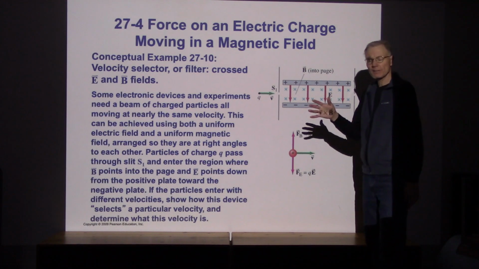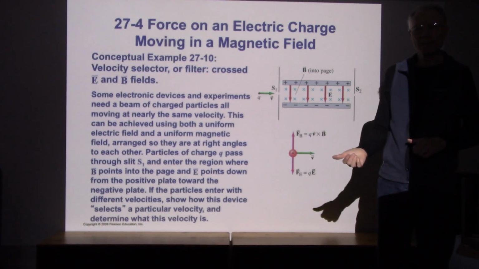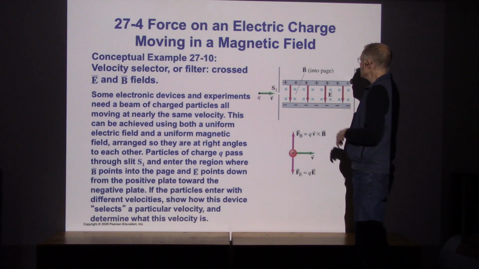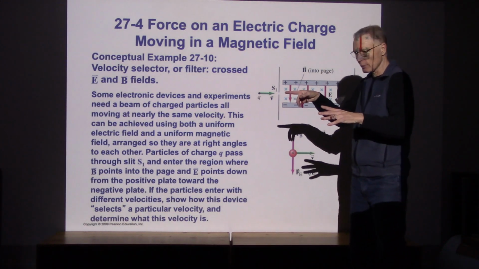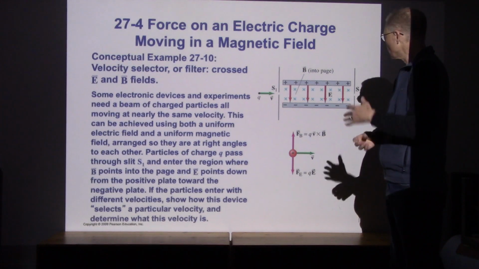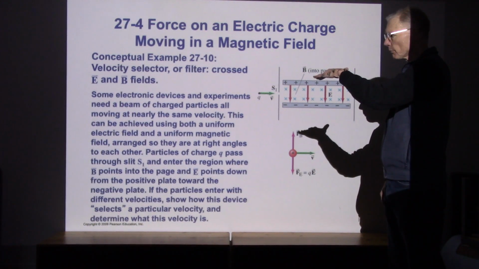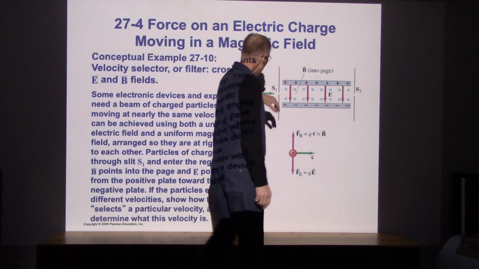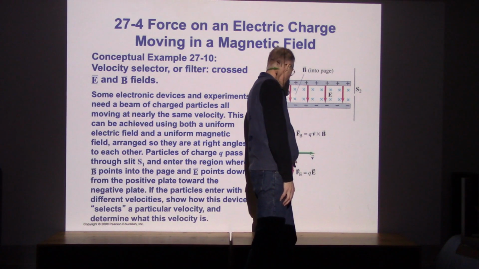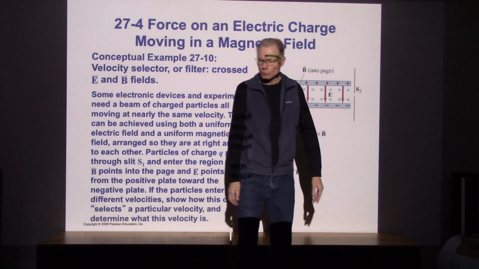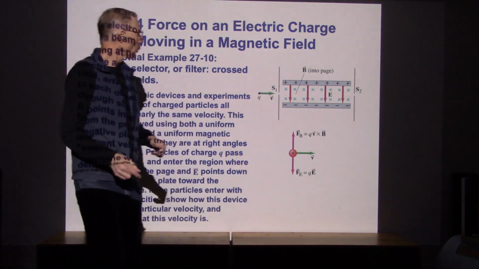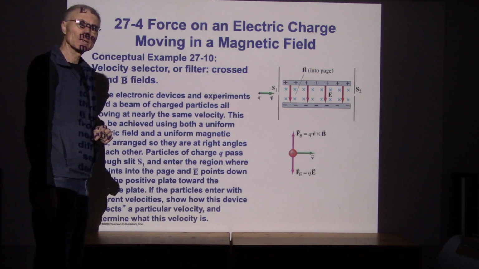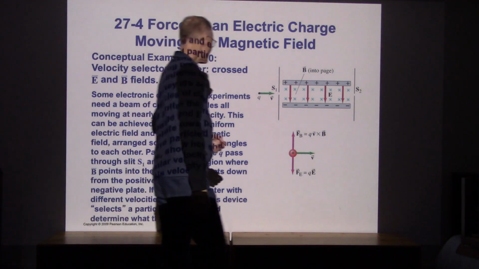Now what we're also setting up in the very same region is a magnetic field. Now the electric field was oriented downwards. The magnetic field we're going to orient into the page. So we're going to generate a magnetic field around this chamber, and we'll see how to do that in the next chapter. The effect of that is that when this charge comes in, it's going to experience a force in exactly the opposite direction as from the electric field. So we've oriented the electric and magnetic fields in a way where we're going to have opposing forces on this charge. And then you have to say, well, who's going to win? Which force is going to pull the charge in its direction?